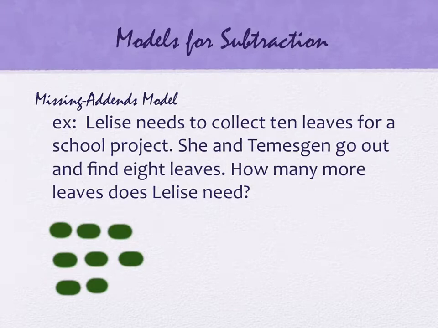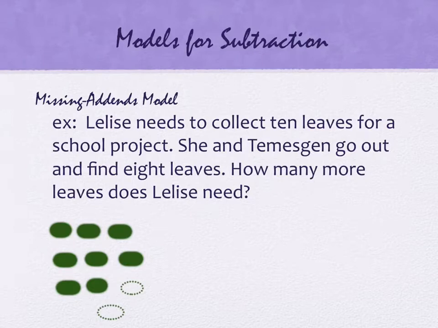Okay, so these are her 8 leaves. They're sort of kind of green. And of course she's missing some. So how many more would I have to draw in to show the ones that are missing if I need 10 of them total? I'd need 2 more, and you often will see your book draw them in as dotted. They're missing pieces.